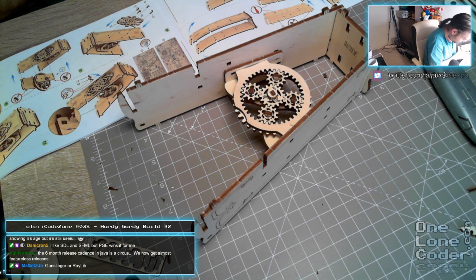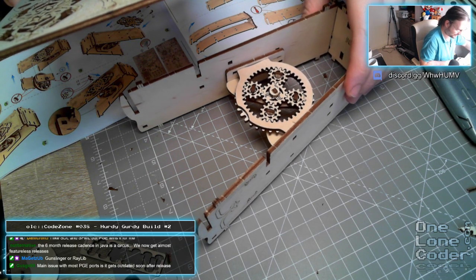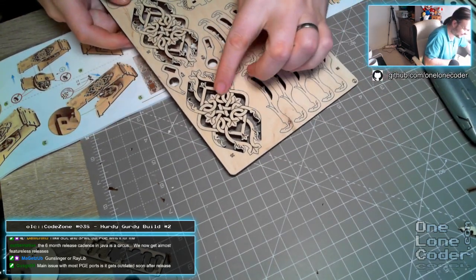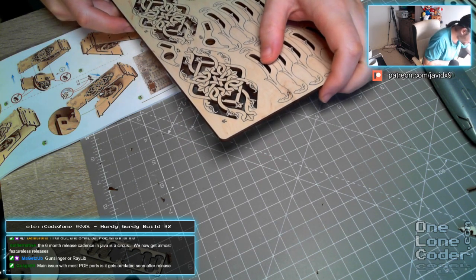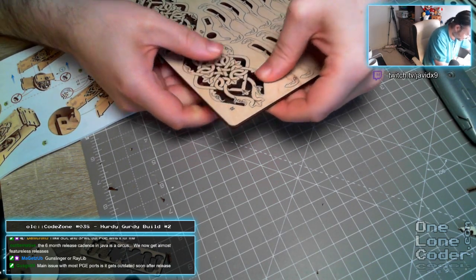We have to remove parts 25, just 25 for now. And I think it's giving us a spare one, because this is what we've got to get out without breaking it and splitting it all over the place. Right. Oh dear.